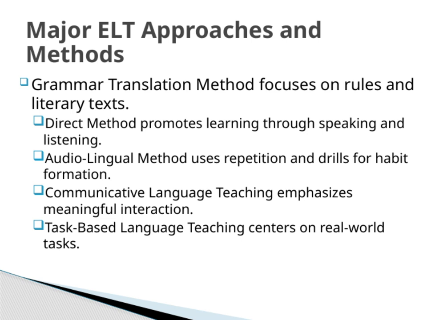Next is the direct method, which promotes learning through speaking and listening. Instead of translating, students are encouraged to use the language in real-life contexts, developing their speaking skills naturally. It's more immersive and less focused on grammar rules. Then we have the audiolingual method, which relies on repetition and drills. The idea here is habit formation. Students repeat patterns until they become automatic. It's quite structured and aims to build language habits through practice.